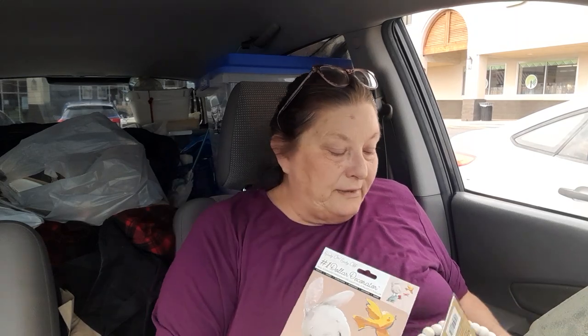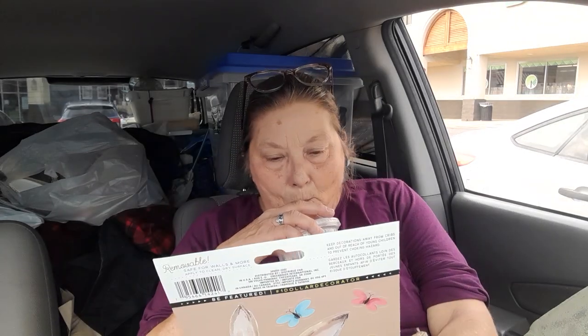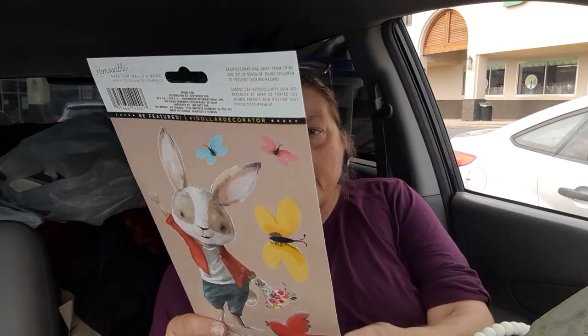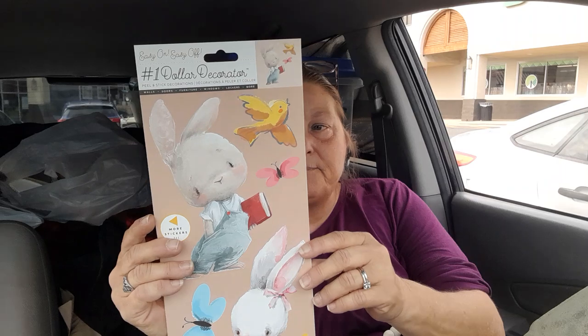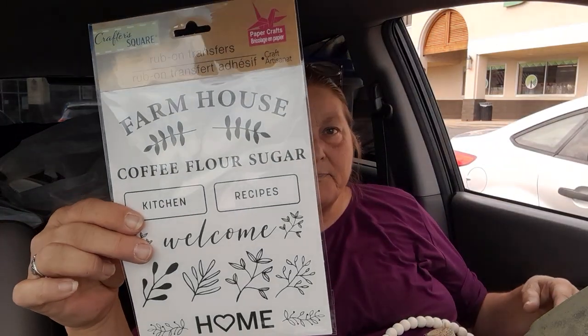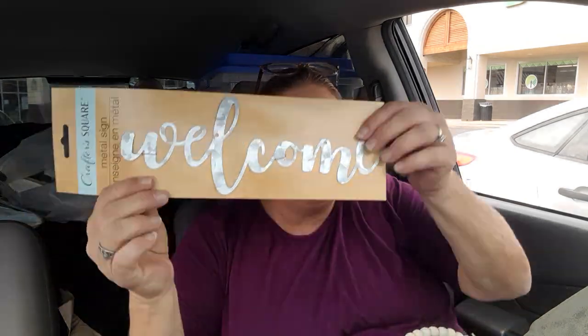In this bag there are really cute things I haven't seen before. I thought these would be so cute for Spring or Easter in journals — they'd be cute for journal covers, and the little ones would actually fit inside. I also found these rub-on transfers that say farmhouse, coffee, flowers, sugar, kitchen, recipes, welcome home — I thought that would be perfect for a farmhouse book I'm going to do. And then I picked up a metal welcome sign to go with another wreath I'm making.